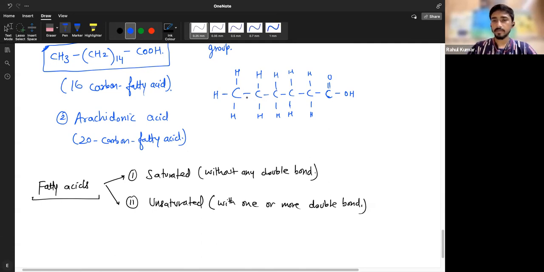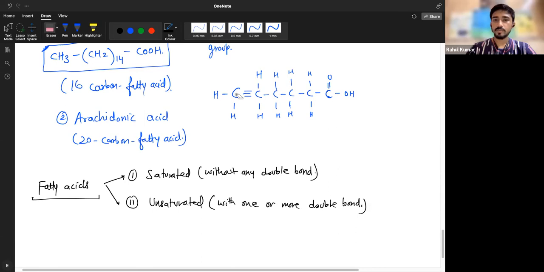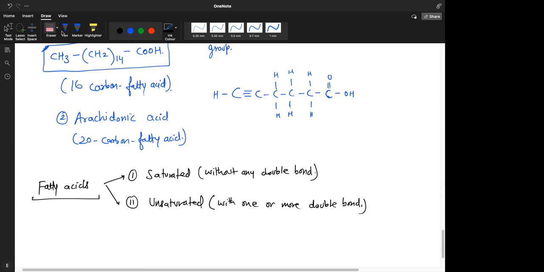If I make a triple bond here, is this possible? To make this adjustment, what I have to do? Remove 2 hydrogen. So I will remove this one and this one, right here. And for here also, I have to remove this hydrogen and this hydrogen, right? Yes or no? It is possible at the last carbon. So it is possible here.